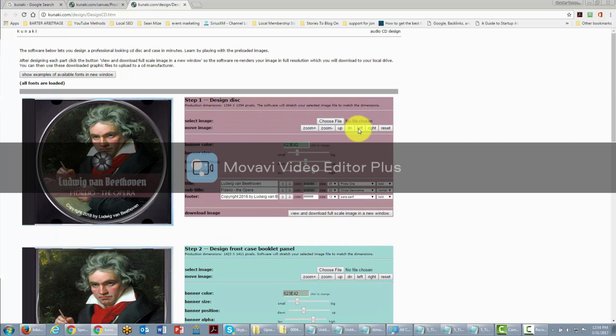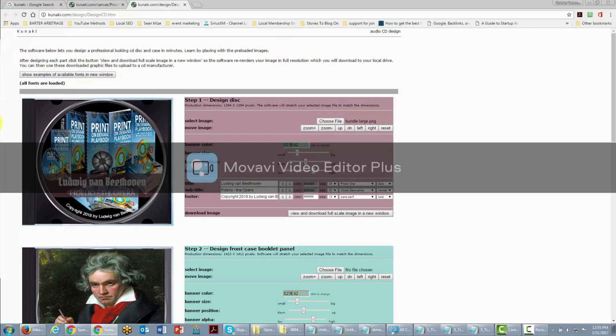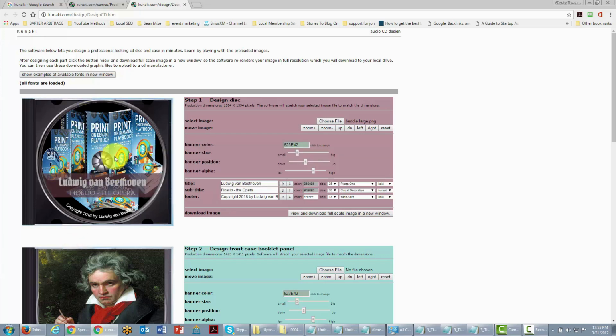And what you can do to get started is choose an image. And they tell you that you generally want to have an image that's going to stretch over this entire CD. So that's what we're going to do right now. We're going to go ahead and choose an image. And as you can see here, we use the print on demand playbook, the larger view, and you'll notice that what the CD does is it squeezes the image in order to fit into your actual media. So you want to be mindful of the size.